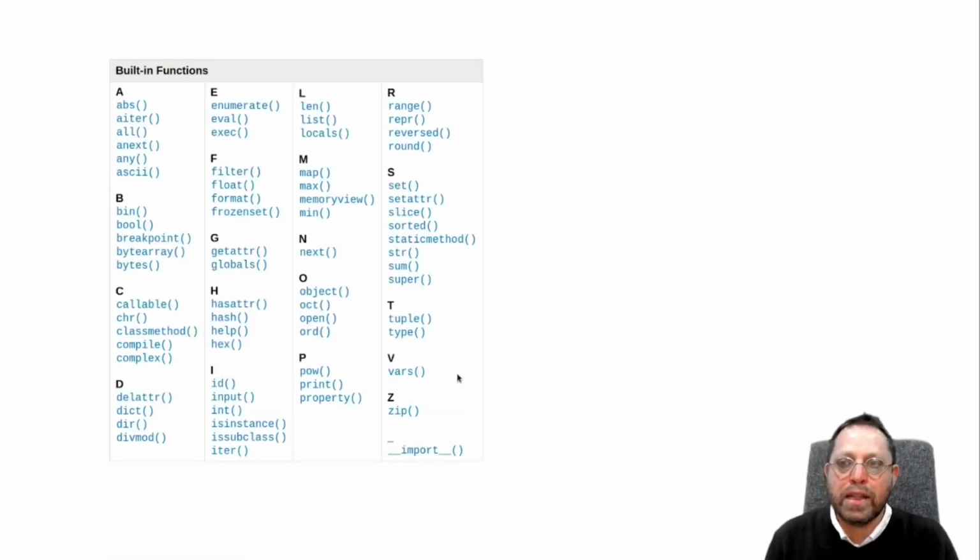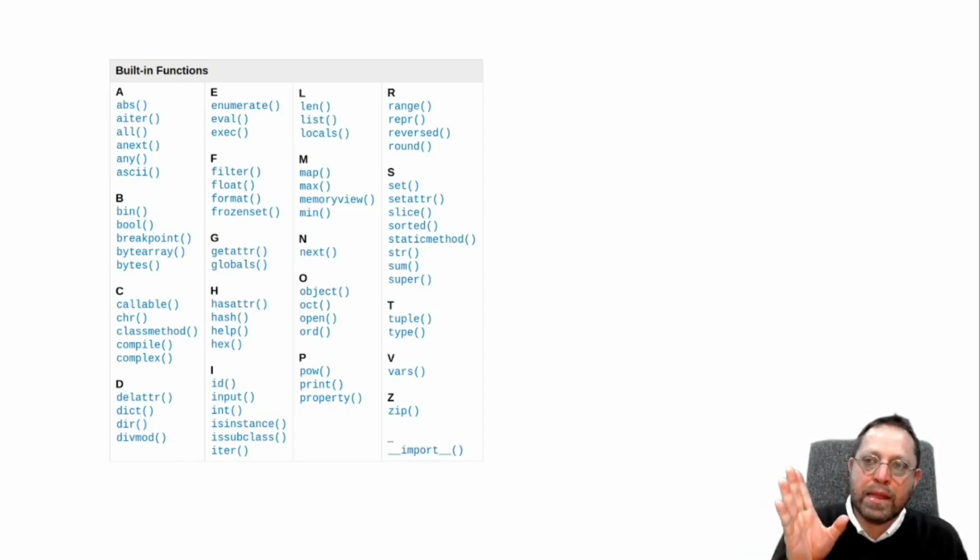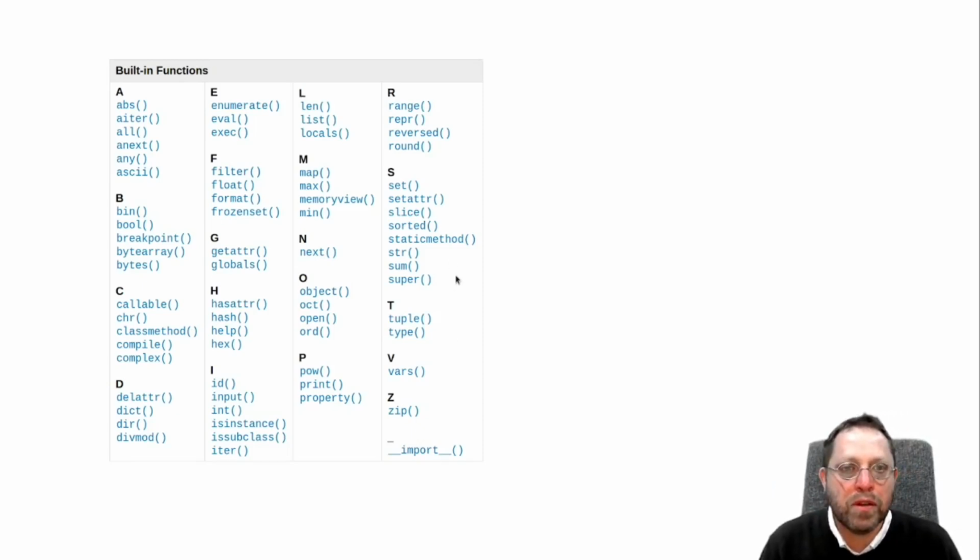Okay, so here is a list of all of the functions that are available when you launch the interpreter. So all of the built-in functions. And as you see, it's a lot of them. This is something I just screenshotted from the documentation, and it is in alphabetical order, so maybe not so useful.